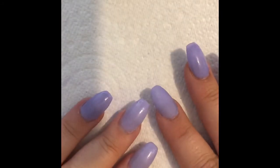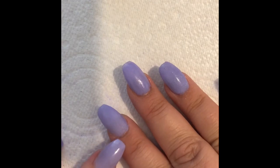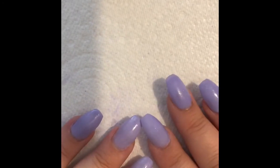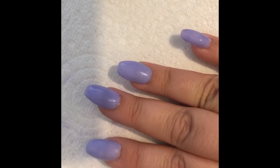Okay, so all done. Hands thoroughly washed, so all the loose powder from around the nails is gone. For a first try at putting those on, I'm really happy. Like, I'm really pleased with that. I've learnt a couple of things.